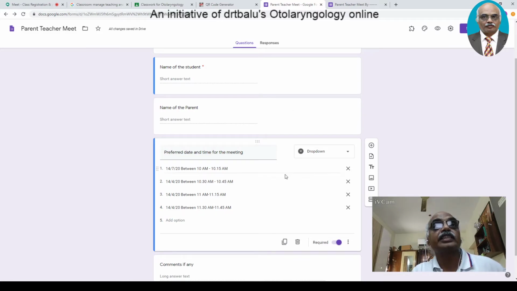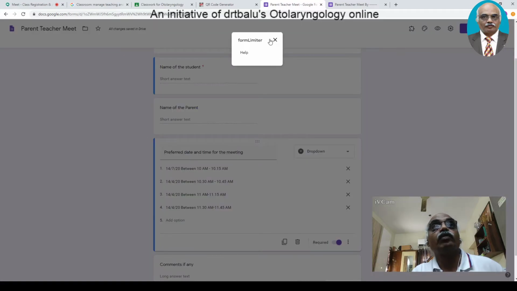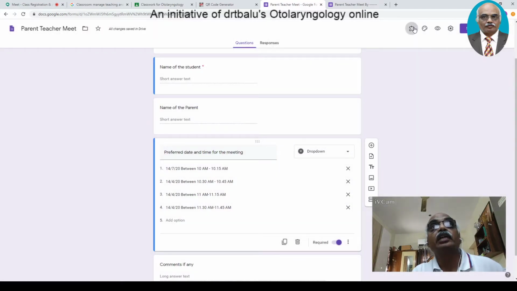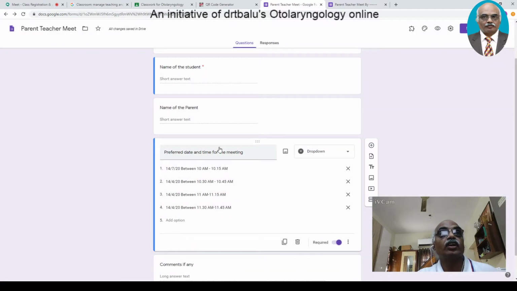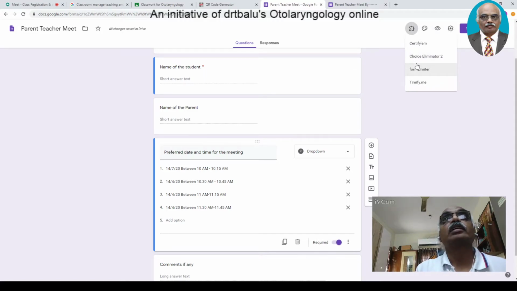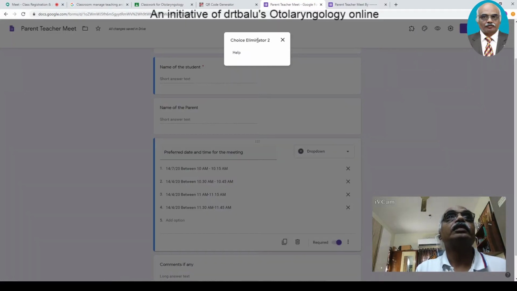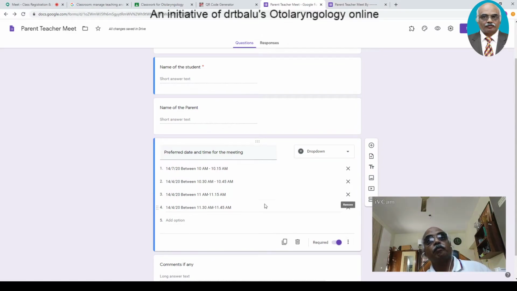So you choose the question first and then go to the plugin, it's not form limiter, it is the choice eliminator. So the choice eliminator 2, it's already done, that's why it's not showing up. So you choose it and then give it the number of parents you are going to limit to.